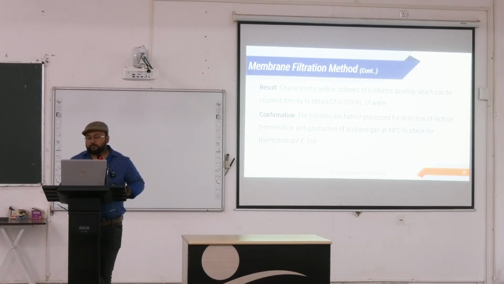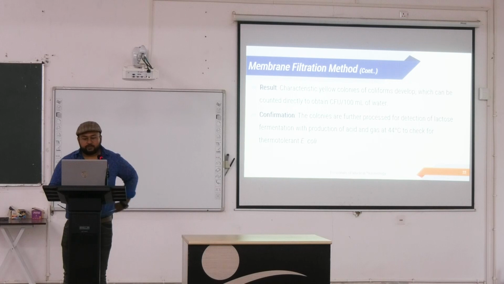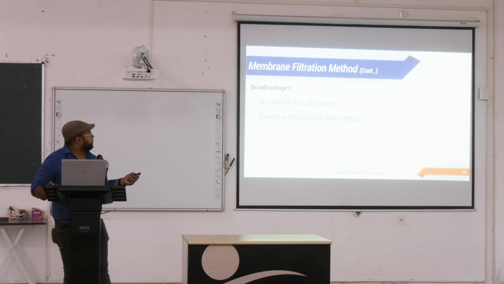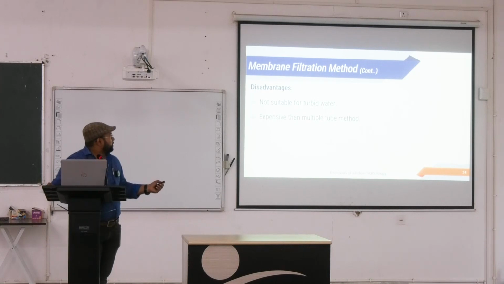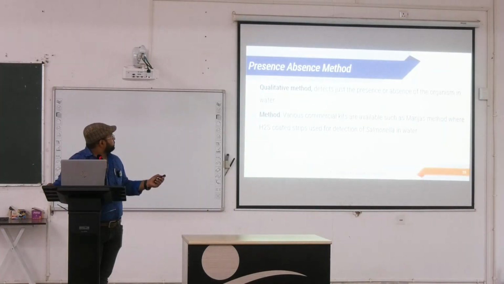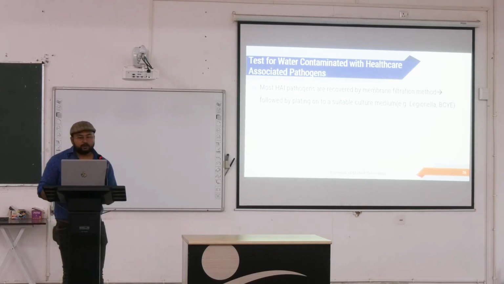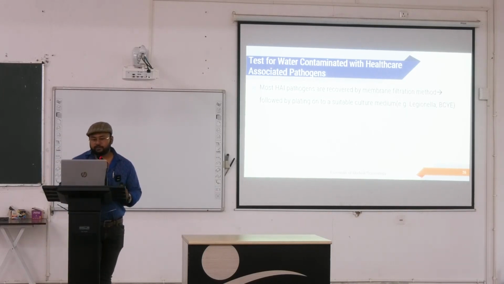The colonies are further processed to detect lactose fermentation with production of acid and gas, which is common routine practice for E. coli. The disadvantage of the membrane filtration method is that it is not suitable for turbid water and is more expensive than the multiple tube method. Presence absence method is not. So, for testing water contaminated with healthcare associated pathogens, these infectious pathogens are recovered by the membrane filtration method followed by plating onto a suitable culture medium.